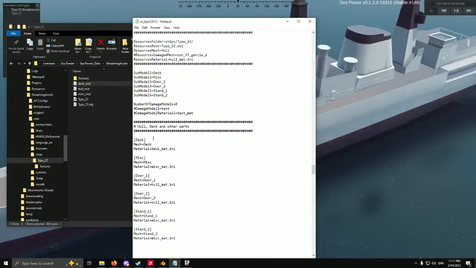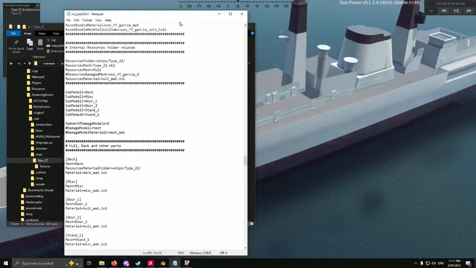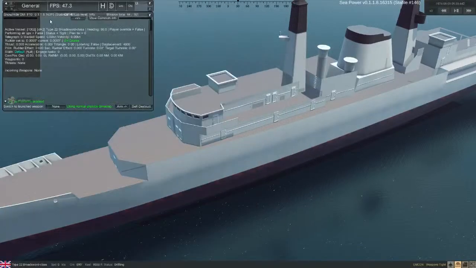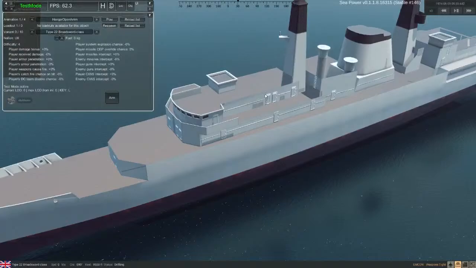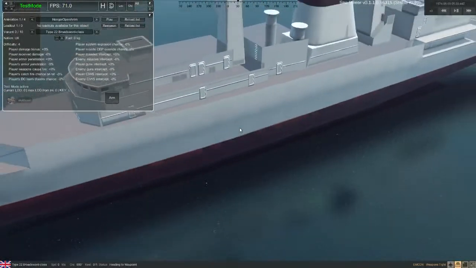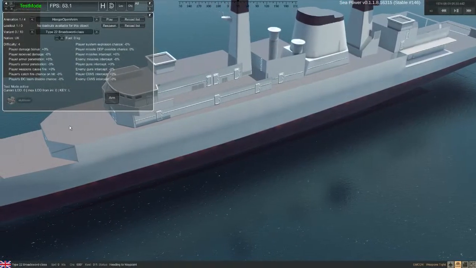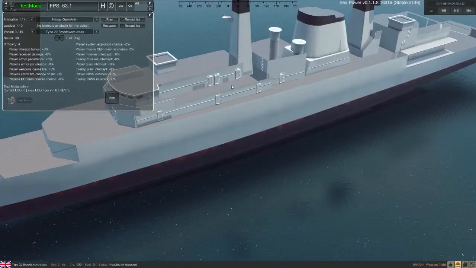Okay. Sometimes, and I don't know why, I gotta do this. Defining the resource folder. And I shouldn't need to. It is the type thing because you can see how it's translucent there.